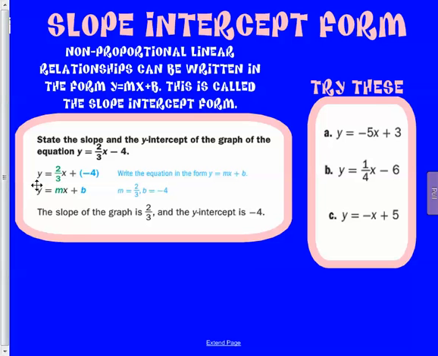So in the example that I have here, y equals 2/3 x plus a -4. Well, our slope is the number that's always in front of x, or our m. So our slope is 2/3, and our y-intercept in this case would be -4. And even though there is a negative here, it's not just a +4. This whole thing is negative because it's plus b, and we could just have this written out. Okay, so be careful with ones like that. Make sure that you recognize that that negative is attached to the 4, so our b is -4.